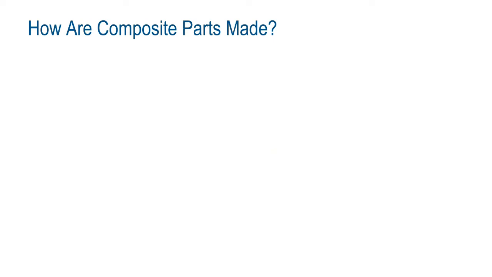For anyone that might be new to composite part design, I don't know if that's anyone on the call currently, but you never know who might watch this in the future, just a quick overview of how composite parts are made. For this presentation, I'm really only concerned with the type of composite parts that are at this time suitable for CATIA, which is to say most composite parts. I just want to run through these real quick.